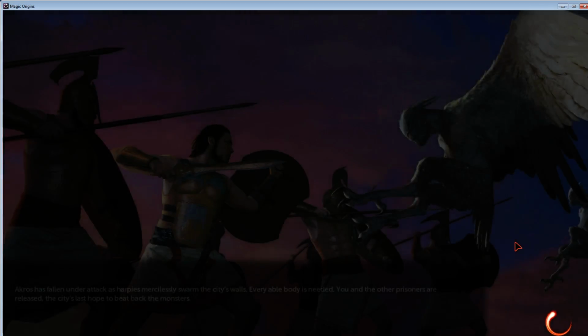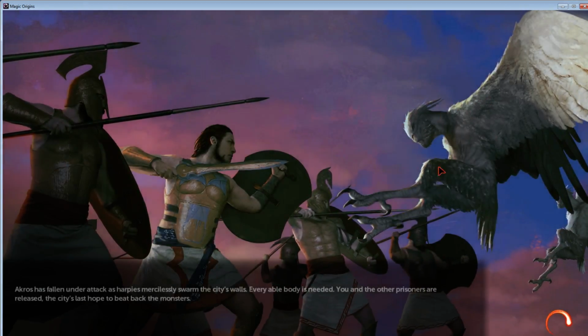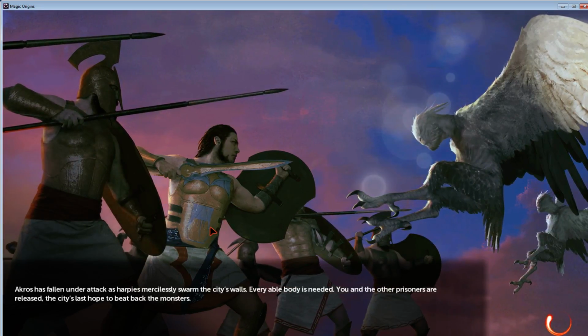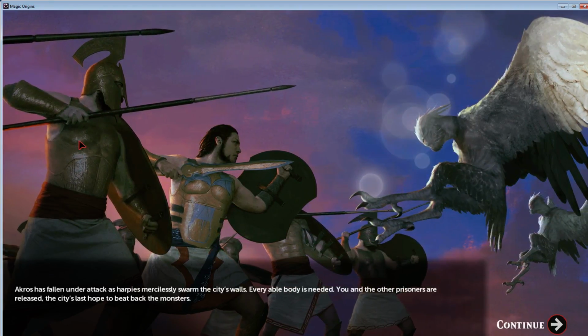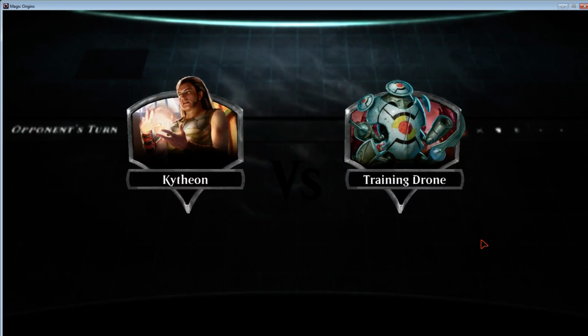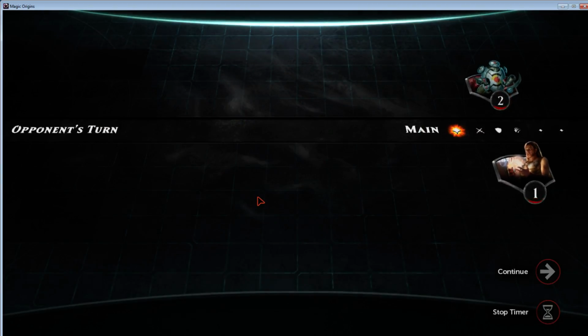Alright, let's give it a best shot. Yeah, these harpies. I love how my armor just looks like it's painted on. I mean, this is beautiful armor. Well, what else can you expect from the creators of Magic the Gathering? Alright, training drone. What are we doing now?